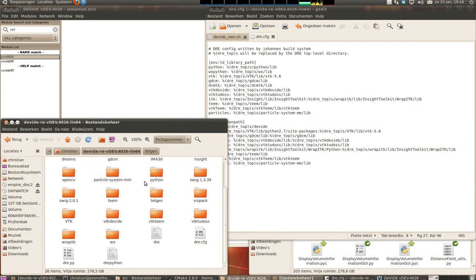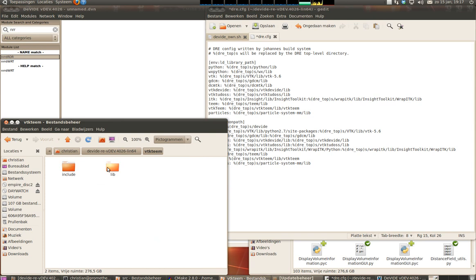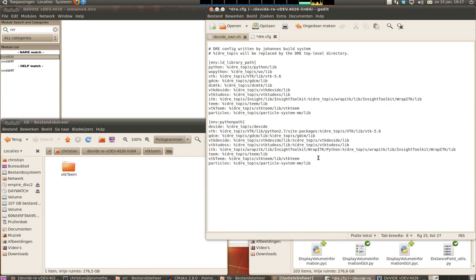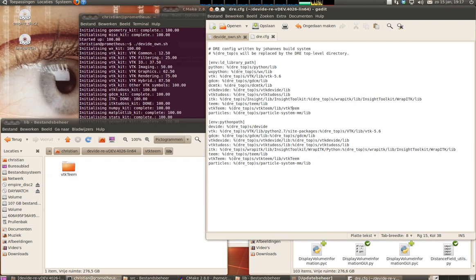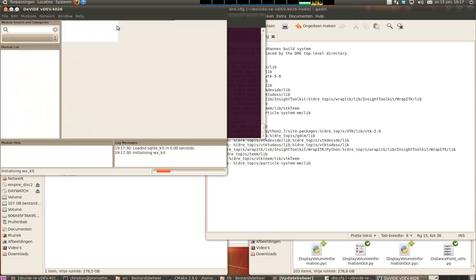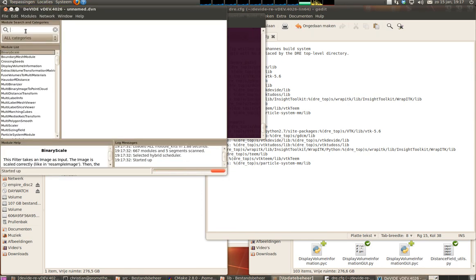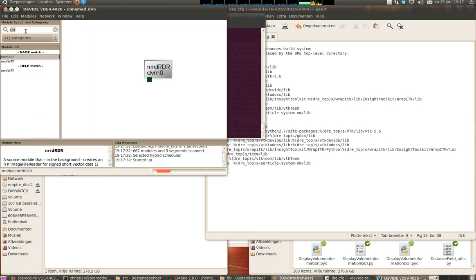Okay, so we should be in VTK Teem. That's our main folder, then the library, and then VTK Teem with a capital T. Okay. So now the reader should work.